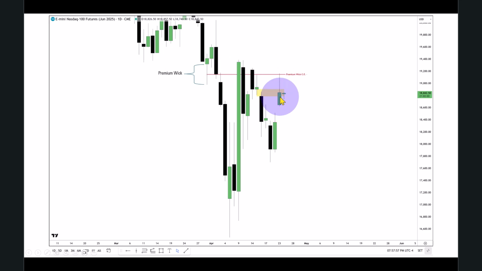Draw that out in time. You can see during Wednesday's trading, we traded up here and hit that, went just a little bit above it, and came back off of it. The other point of interest is this volume imbalance here. Between this candlestick's open and this candlestick's open, there's no bodies laid down. There's wicks that are overlapping, but that's my volume imbalance. And then we opened here, traded up through it, and up into the premium wick of this candlestick here.